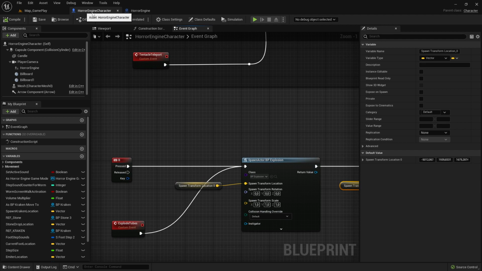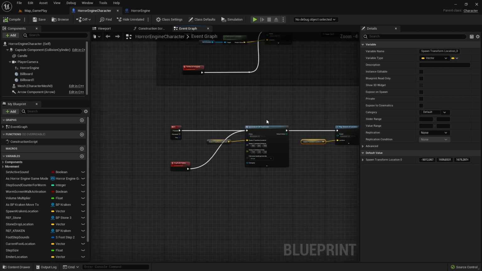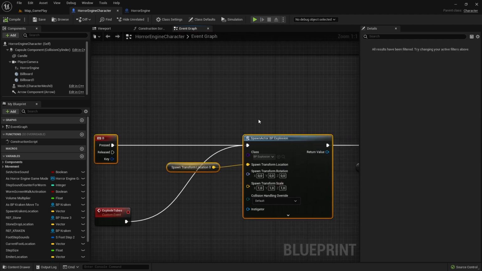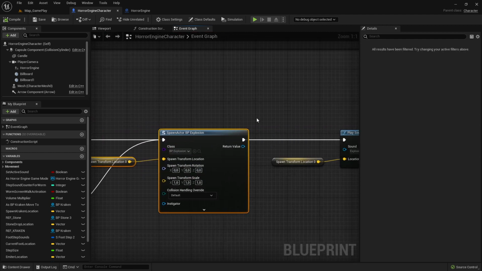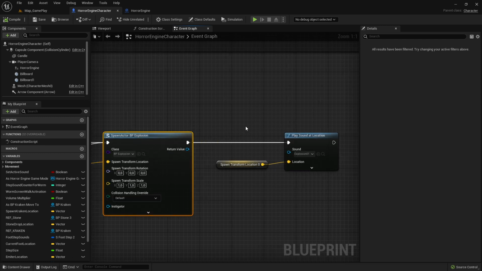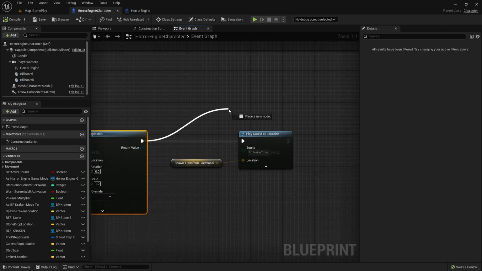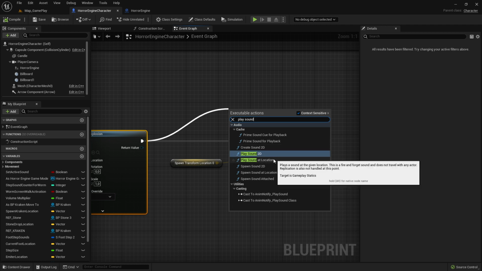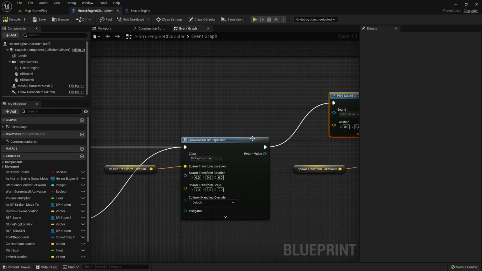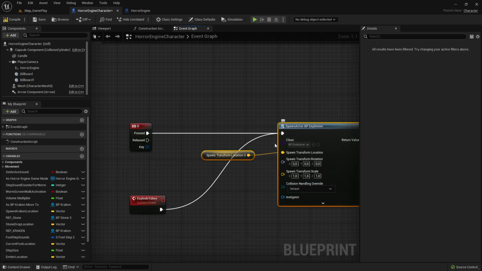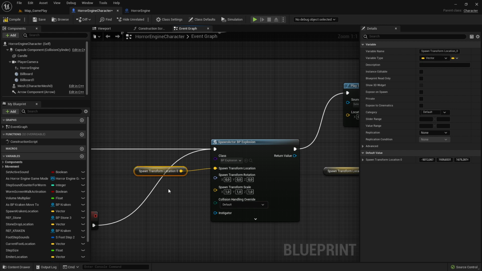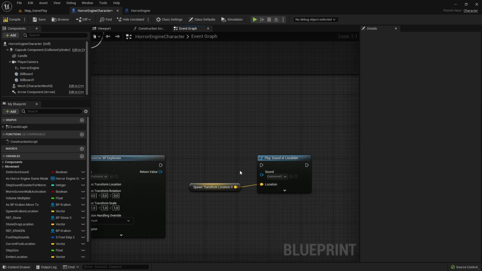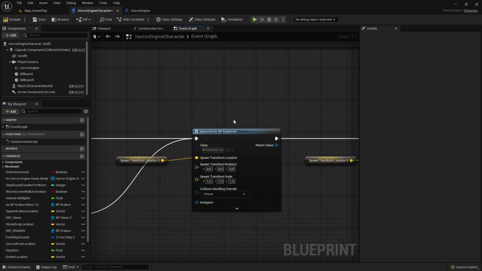So first of all, we open our horror character again. We created already this test explosion here, these two nodes. What we do is just add sound to this explosion, because I forgot to add this in the last video. That's very easy to add. You just have to drag out here, play sound at location, or play sound like you want. I choose the location. Then just where you spawn the explosion, in my case it's a spawn explosion, I take the spawn place and add it here too, so you can see now I play the sound exactly at the location where I also spawn the explosion.